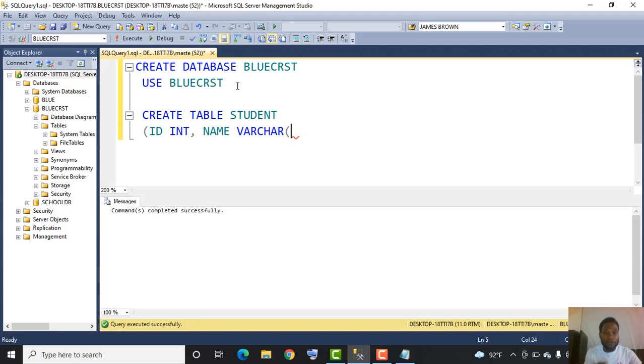Now we have to allocate space in the memory for how many characters the name can accept using the varchar. So if we set 10 and then somebody's name is longer than 10, the character count is more than 10, it will not store that particular data, right? So whenever you're making your database, you got to think for the future. Things might change, right? So 50 is not bad, yeah. Even the guy having the longer name, it can still fit in 50. After that, for the next column, you have to put a comma.